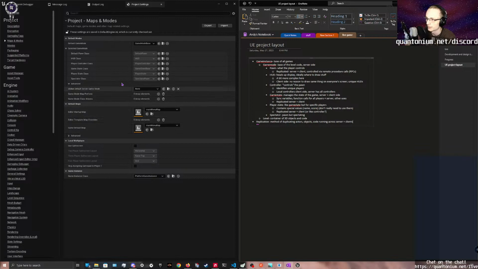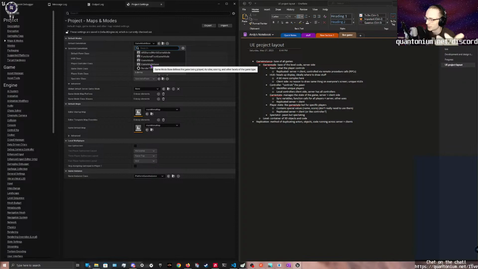We got all that done. Okay, so yeah, that's pretty much the basics of the game mode. So the game mode also, one more thing, it holds the, whatever. So yeah, later on we'll be making our own custom game mode. We'll be inheriting from game mode base so that we can still maintain replication ability. This older game mode, we probably shouldn't use that.